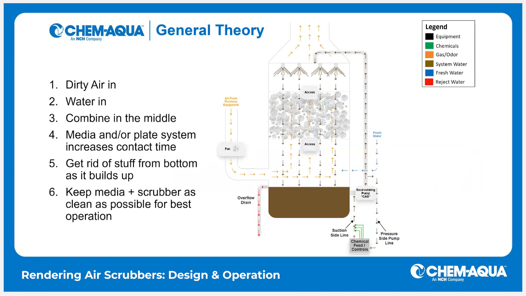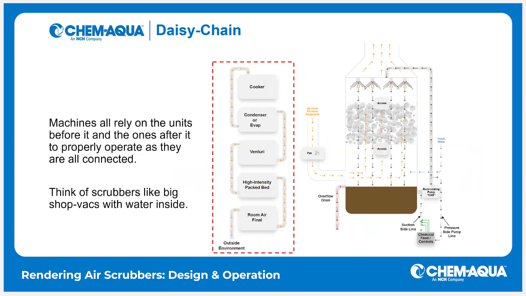It is always a good idea to keep the media and the scrubber as clean as possible for best operation. We're just combining water and air inside the machine to cool it and scrub the pollutants out. Most of these systems are set up in a daisy chain style. It'll come off the cooker, go through some sort of condenser or evaporative coil to begin cooling the gases, then go through some type of venturi machine to scrub the heavy stuff. The pack bed does a secondary polish, and a lot of times that's paired with a room air scrubber.